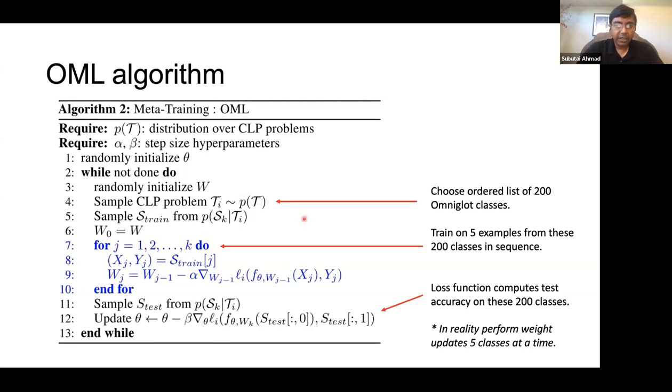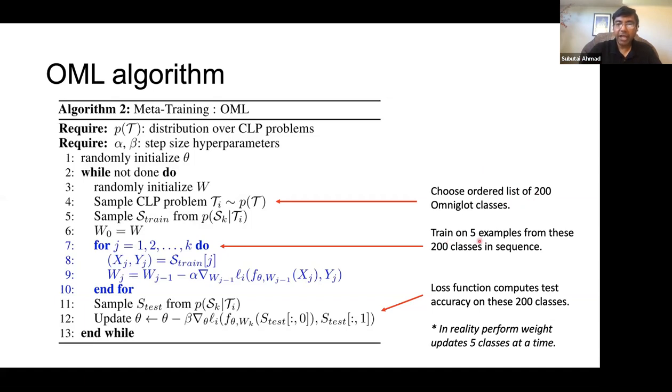Here, they look at mainly Omniglot. That's their main result, which is this data set. I forget how many, I think it's like 1,600 different categories or something like that. They first have a subset of all the categories as their training subset. And then there's another subset, which is their test subset, which is not seen during training at all. So what happens during training is they randomly choose some list of 200 of those training classes. Okay, so these are 200 Omniglot classes.